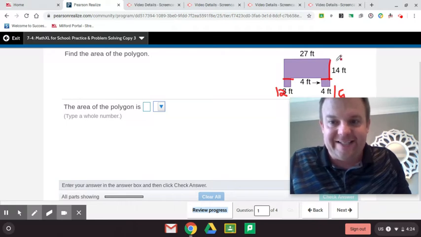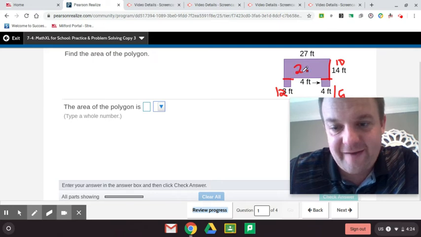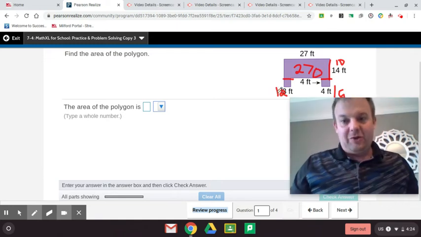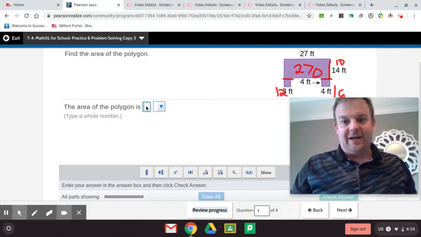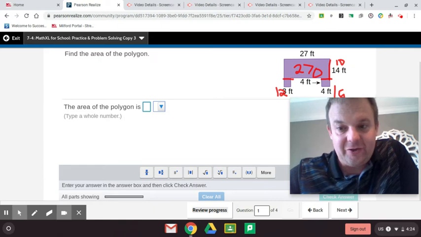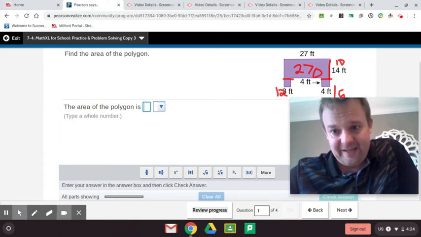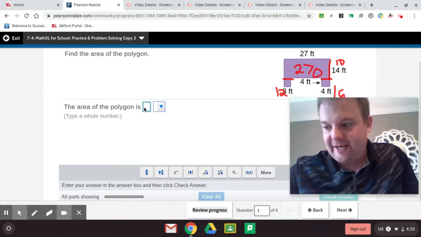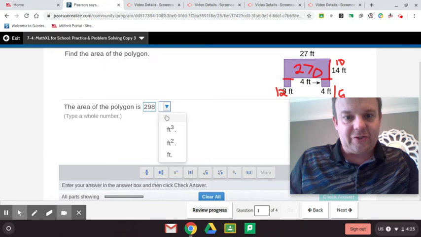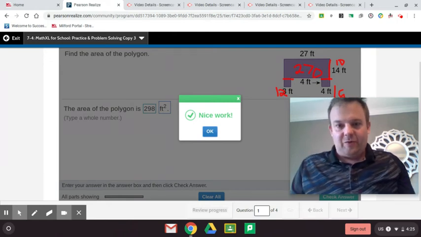So that means from here to here is 10. So now we have to do 10 times 27. 10 times 27 is 270. Now that we found the area of all three rectangles, we do 270 plus 12 plus 16. 270 plus 12 is 282. And then 282 plus 16 is... So the two plus the six is eight. And then plus another 10. So we were at 282. So 298. 298 feet squared, because it's in feet squared. Let's see if we got that right. And nice work. We got it right.